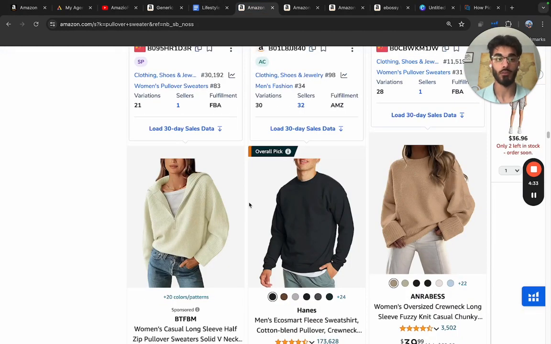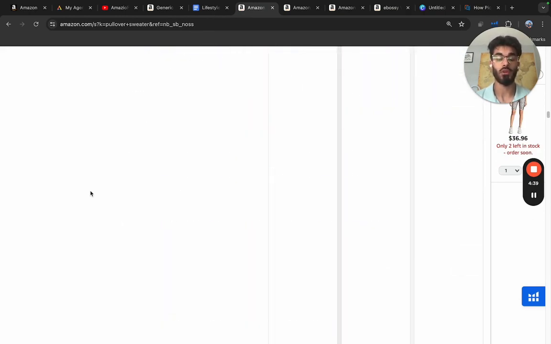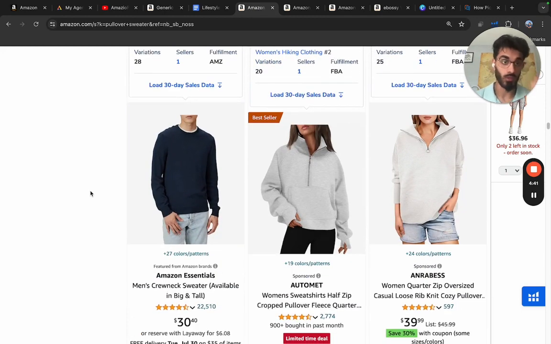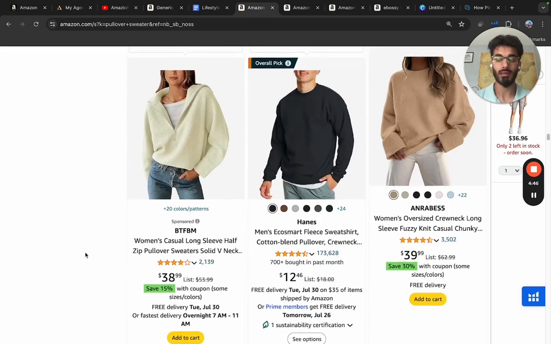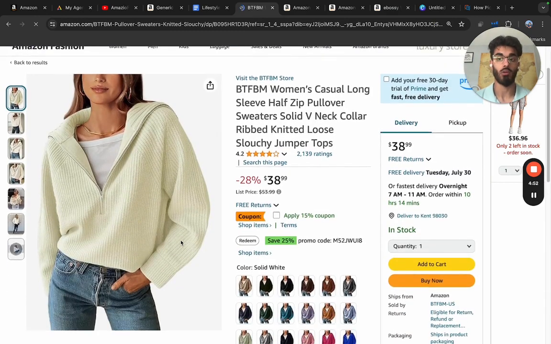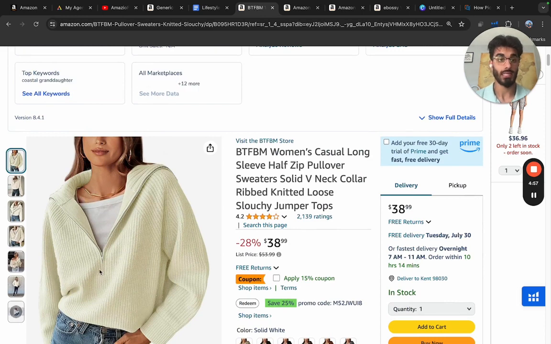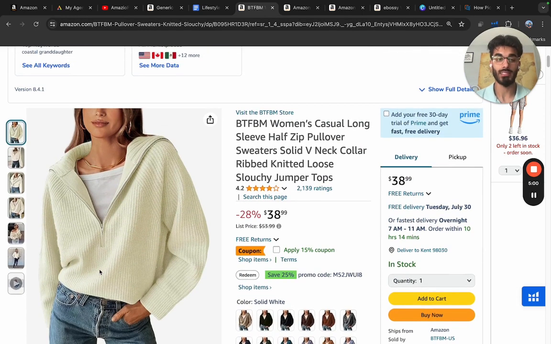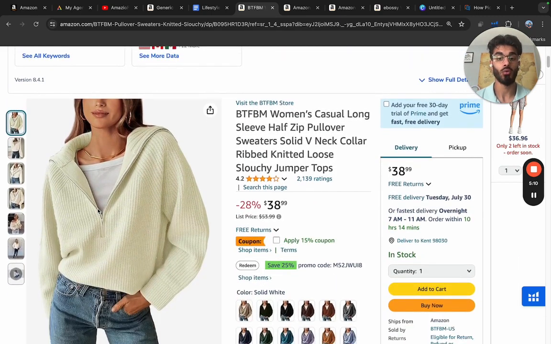There are little subtle differences that most people don't notice, but for this niche specifically, this is stuff you have to optimize properly. So if we look at pullover sweaters itself, we have a lot of different pullover sweaters here. And this image did a great job of actually showcasing why they're a little bit different. Now, what do I mean by that? They have a zipper, but they showcase exactly how low the zipper goes. You might not think this is a big difference, but this little subtle difference affects the CTR for our main image versus if it was just up to here. And this showcases to a specific audience exactly who this appeals to.